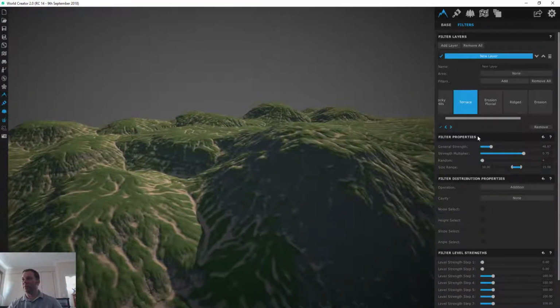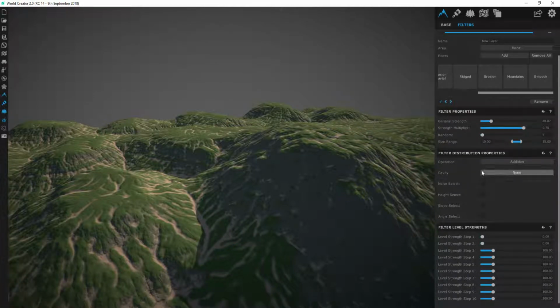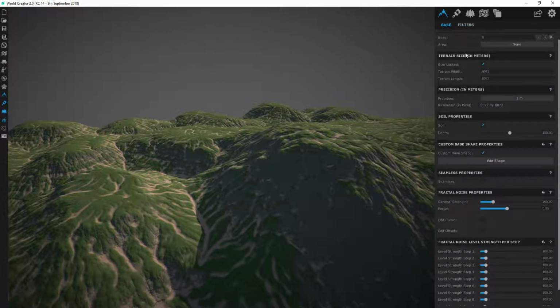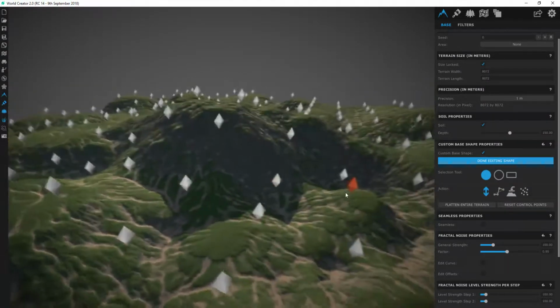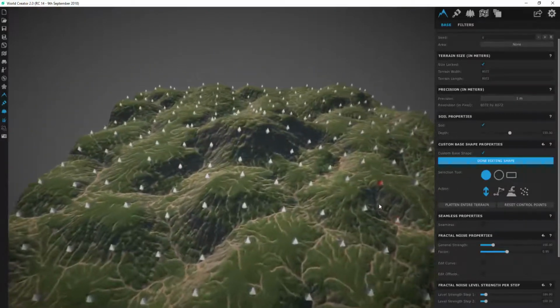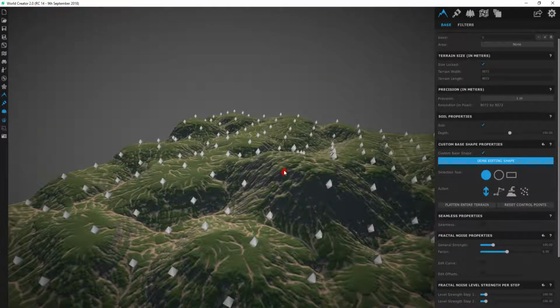If I did want a mountain, for example, what I could do is just shape again and just pull this up. Now it's going to take a while, and it usually does.